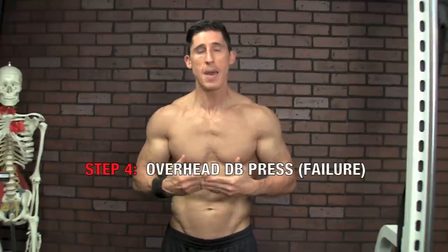And then finally we go to the all-so-simple overhead press — except at this point, fourth in line in our exercises, it becomes pretty damn hard. And guess what? When you do these, you'll start to feel some of those tremors still going on in the backside of your shoulder because of this cumulative fatigue. So I will actually demonstrate it here for you, exactly what this looks like in action.